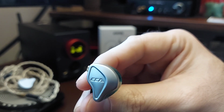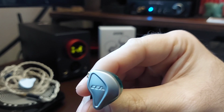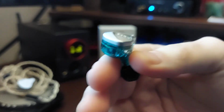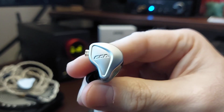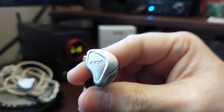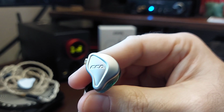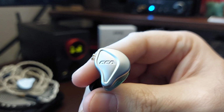I'm not going to expect $1,000 worth of performance out of a $25 IEM, but you're not going to expect something horrible out of it either. And if it's horrible, I'm going to let you know. Usually I don't take the time to review horrible things, but you deserve to know if something's not good that comes in.